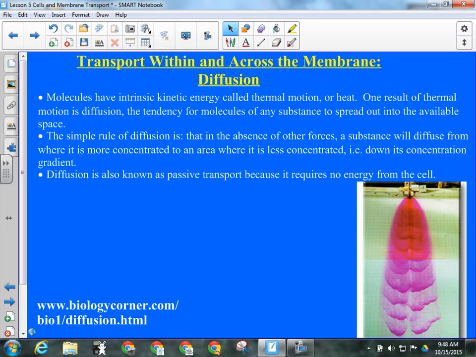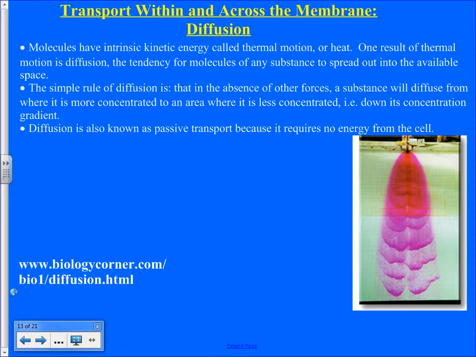Okay, so the next topic we got to go over, now that we know what all the parts do, is we got to talk about how the cell moves material. Now, if we're trying to move stuff within the cell or into the cell and out of the cell, we want to avoid using energy if at all possible. Because the cell only has a finite amount of energy and it needs that to do things. It doesn't want to be spending energy on something if it doesn't have to. So the cell tries to use as much as possible what we call passive processes.